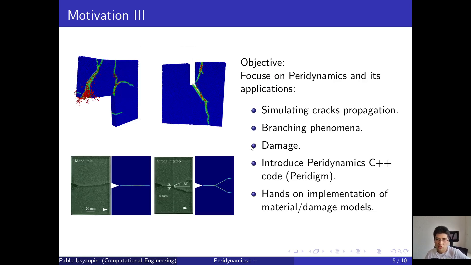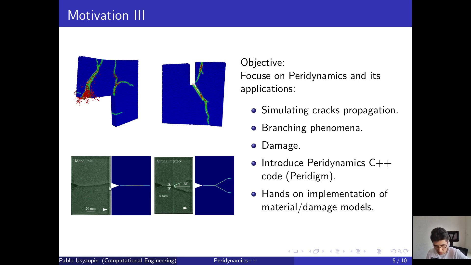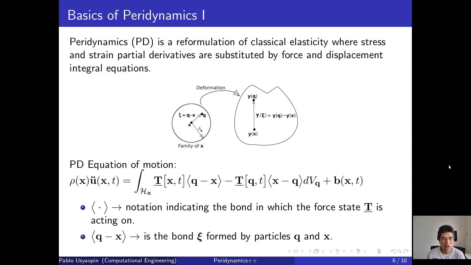The objective of this tutorial series is to introduce peridynamics and show you how you can solve crack propagation problems. You can see here a comparison with experiments showing branching, and how decreasing velocity can produce a more uniform crack. I will show you how to use the main code I employed during my PhD, which is called Peridigm, written in C++, and I will also do hands-on implementation of material models you can actually use.